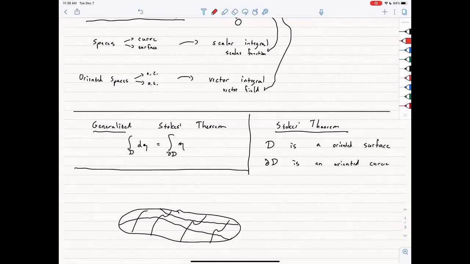So this being an oriented surface means that at each point on the surface, we have a normal vector, say a unit normal vector. It's continuously varying. If we head out to the boundary, we can take that unit normal vector and we'll get a unit normal vector in the boundary. Now this vector is not tangent to the boundary, so it doesn't give us an orientation of the boundary per se. It just gives us some normal vectors. So this is not our orientation.